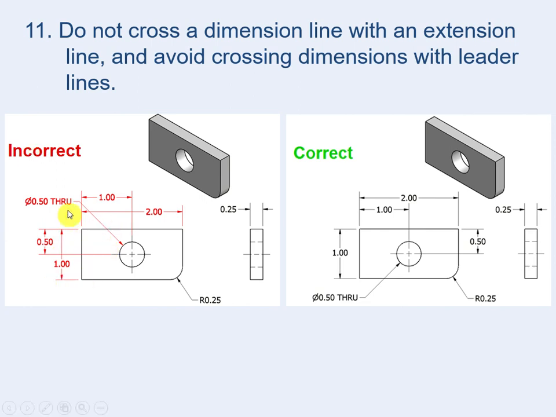So, instead of that, guys, put the diameter of this circle on this side, not crossing any extension line or other dimension lines. Same thing for the 1 and 2, guys. The 2 is the largest dimension. The 1 is the smallest dimension. To avoid crossing, put the smallest inside the largest dimension, as you can see. And same thing for 0.5 and 1. You can move the 0.5 to the right to keep it between two views and keep the 1 like this.